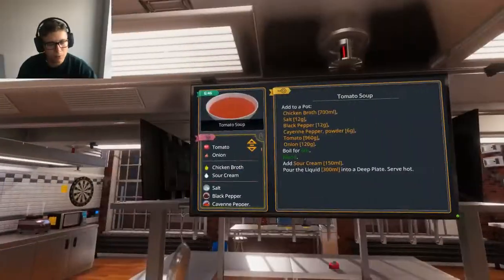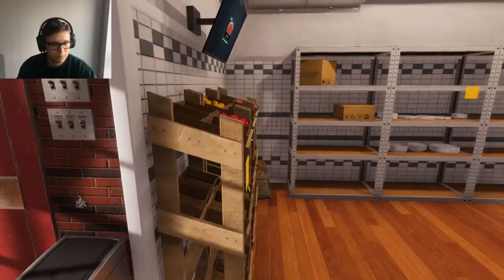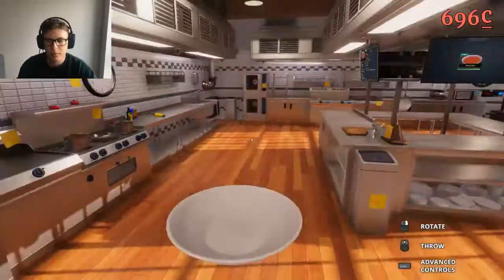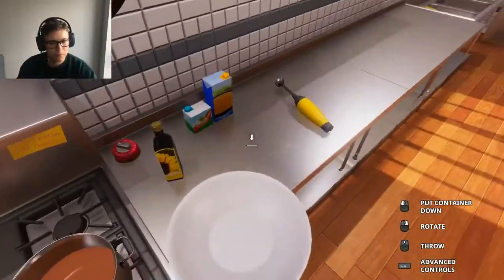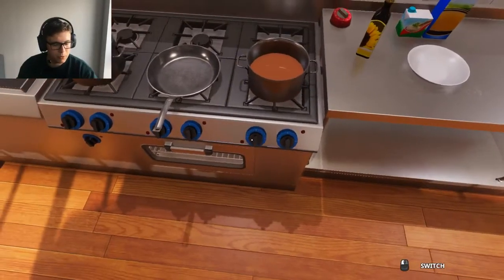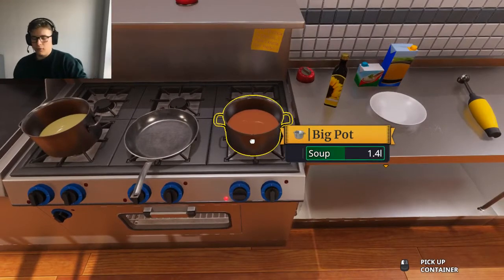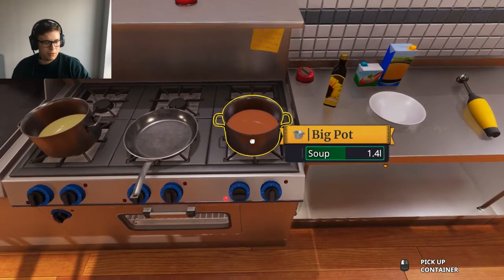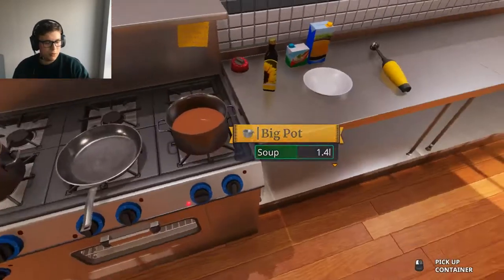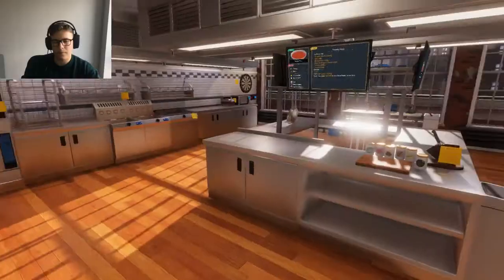So yeah, we're going to work on the soup. It's already done, so we can just pick up the plate. Okay, it's not hot anymore because it stayed over here over the night, so we're just going to heat it up first. We can watch the green bar progressing to the right. When it's all green, it means that it's going to be ready to serve.